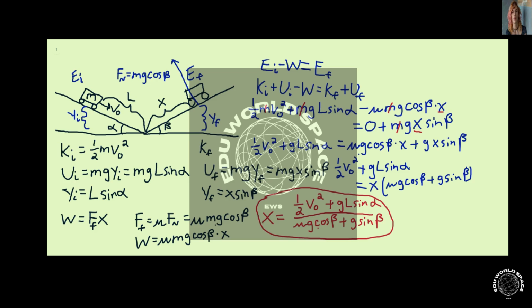The beauty of solving a problem like this with energy methods is we don't necessarily care what's happening to the truck in between the two states. We only care about the initial state and the final state for energy, as opposed to if you were using the kinematic equations of motion, such as if this were a chapter 4 and 5 problem, you would have to keep track of the truck at every single step along the way. Here, we only need to know what's going on with the truck at two particular instances. So we've done that, and then the rest is just plugging everything in, and it becomes a matter of algebraically solving the equation.